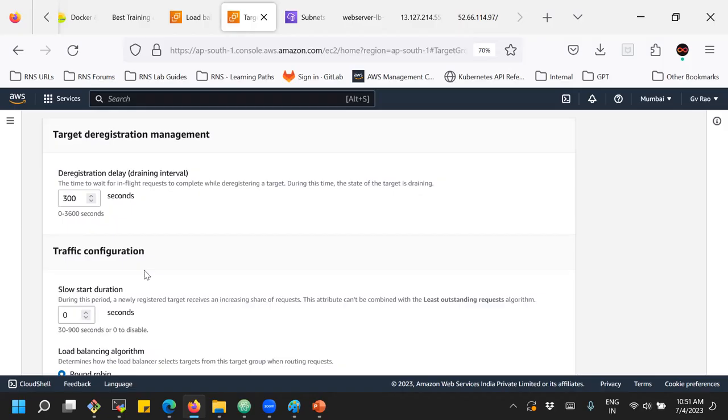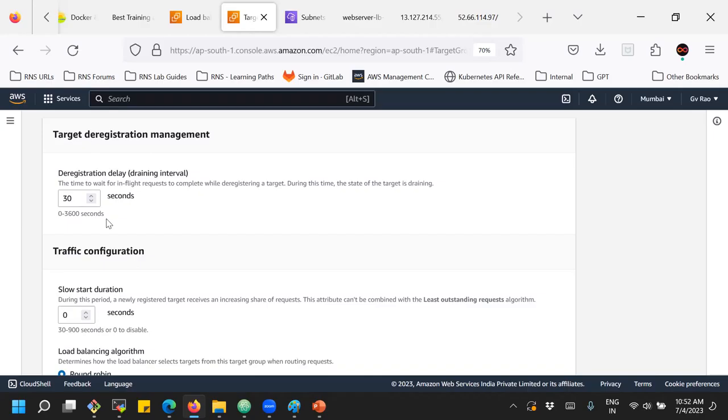And slow start duration. That means whenever you are adding the instance to the target group. Sir, we can customize it now, sir. We can reduce the 300 seconds. Yes. Instead of waiting for the 300 seconds, we can put 100 seconds also. Yes, 30 seconds also. Because it's only the draining of the instance from the target group. Yes, correct. But the instance is available.